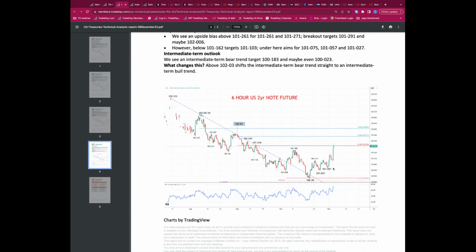This looks almost like an inverse head and shoulders down in here on the short end, on the 2-year. So this is telling us the short end, remember, is more a reaction to what the Fed are doing. So is that telling us that the Fed are not going to hike, pretty much, right? We've had this push lower in price, higher in yields for the 2-year, as the Fed continued their higher for longer mantra, and now we're reversing that. So that's saying, maybe the Fed are done, right? Maybe the Fed are done.